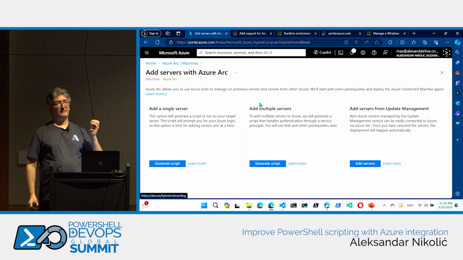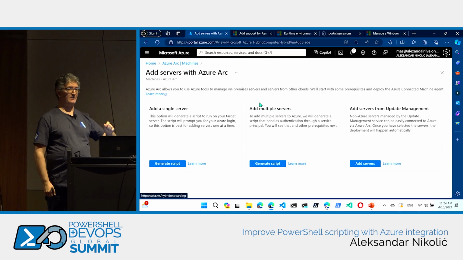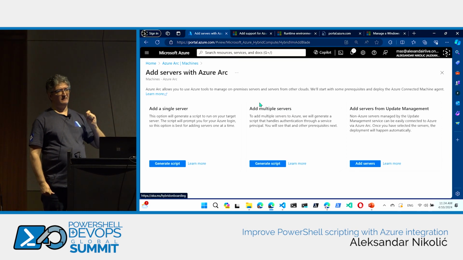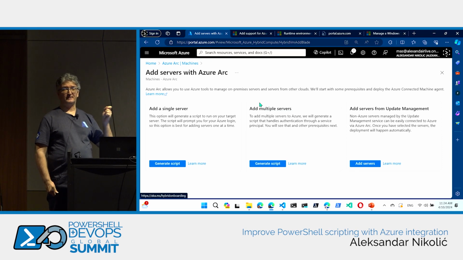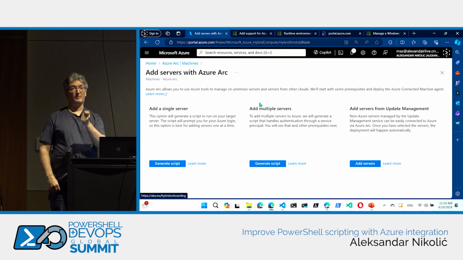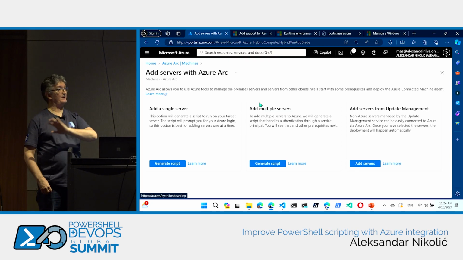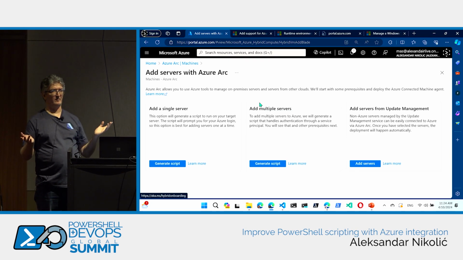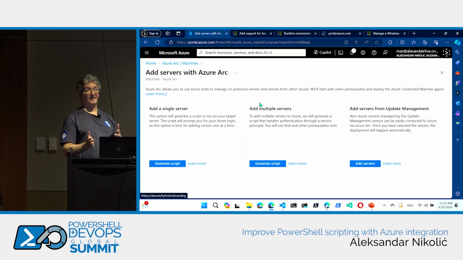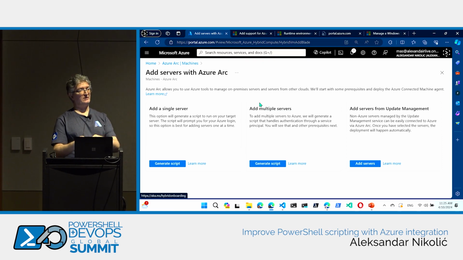If you are onboarding servers that are part of your on-premises domain, which was the case for that client, onboarding is even easier because Azure PowerShell team built AZ connected machine module that works over PowerShell remoting to enable your machines and onboard them to Arc, which is probably the easiest way if you ask me. And I'm a big fan of remoting, so that's why I like that approach. But it's connected to machines being in domain, right? Those two machines were not built in domain, they are just in a workgroup, so I needed to pick a different approach. And the approach that I picked is this one.